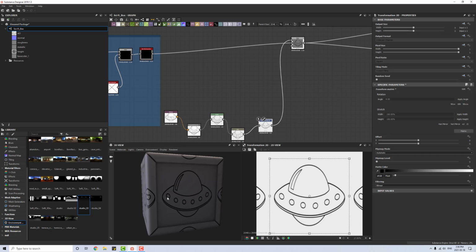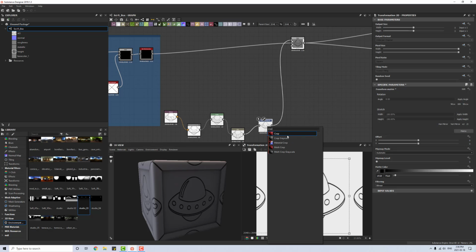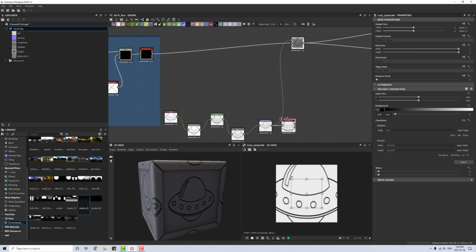And that looks like a good size, but we have overhanging on the sides now, so we're going to hit crop, and that's going to be crop grayscale, of course. And we're going to do this.